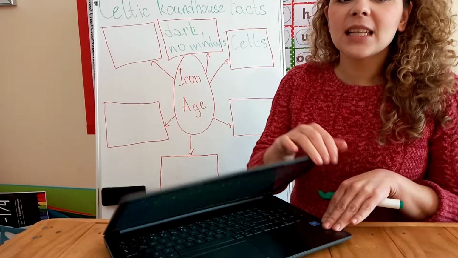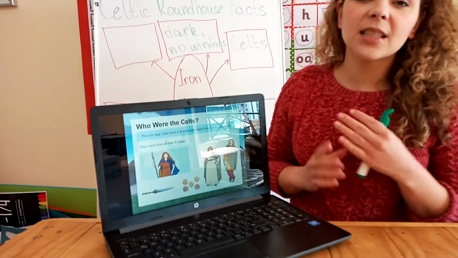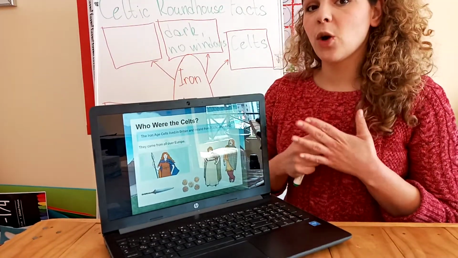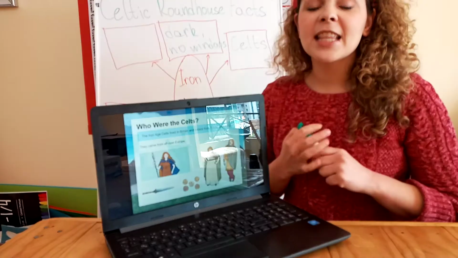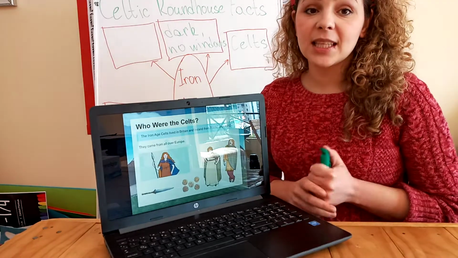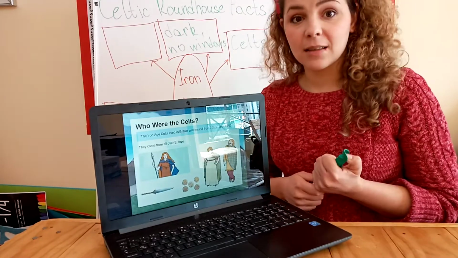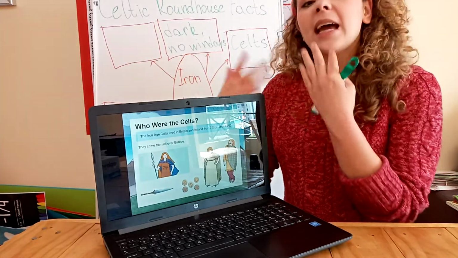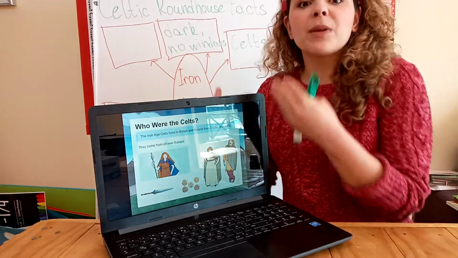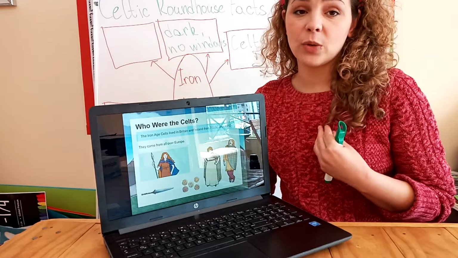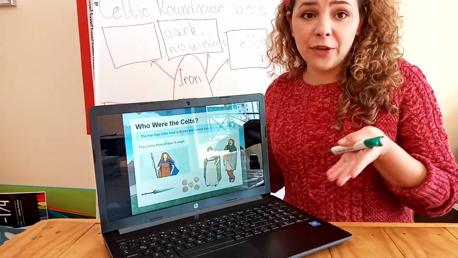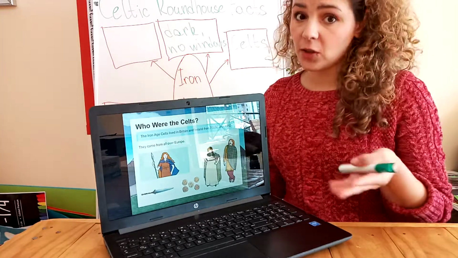So what is typical of the Iron Age? This is the time in history when people already discovered that they can make objects using metal. Before that, people existed before they figured out that they can use metal, but instead of metal, they used stone. This is the Stone Age.